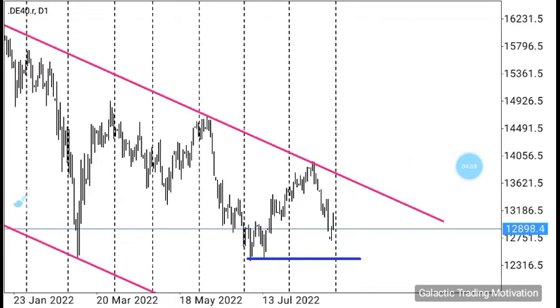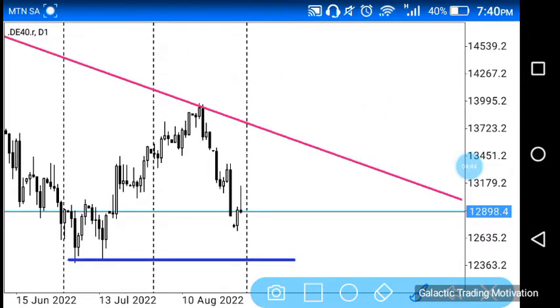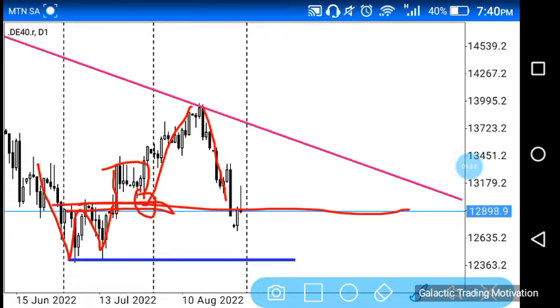Okay, so here we are on the daily chart, right? So on the daily chart we can see that we also had a very nice double structure over here with a neckline at this point. Price broke the neckline to the upside, then came down to retest the neckline, and we would have looked for buying opportunities at that point, as the anticipation was for price to move further up, right? So we saw that price came down again to test this neckline rather, which was a very strong area of support, and we can see that that area failed to hold price at that level, as we saw the market closing below that level, right?